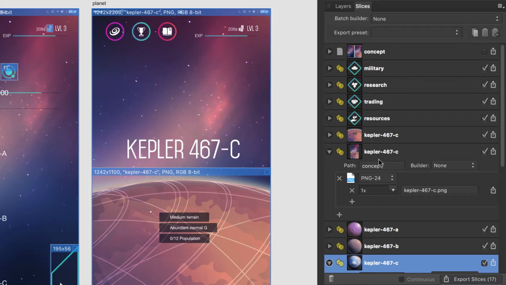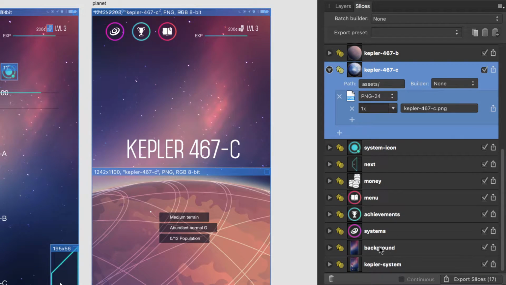For example, in a similar way to the differing purposes of the two Kepler 467C graphics, there are elements in this design which are interactive, such as this icon, and some which are not, like the background. They will all appear in the final app, but have different purposes.